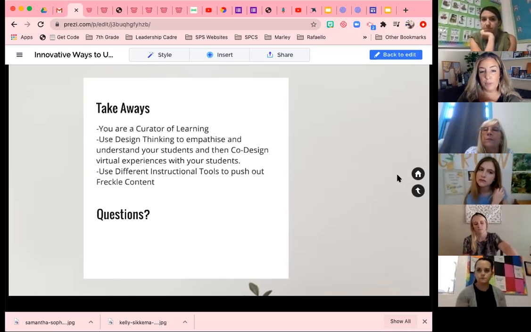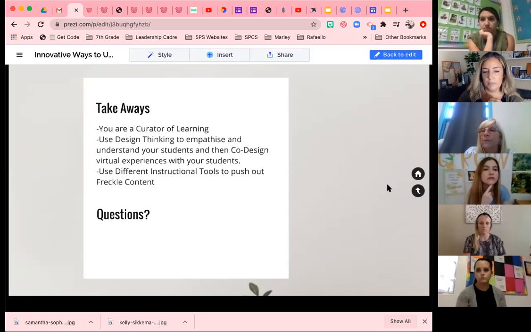Backwards planning should be looking at the standards. You're not taking Wit and Wisdom and backwards planning from that. You should not be doing that. You should be looking at your standard and backwards planning based on that, depending on who the kids you have are and what you really want them to learn.